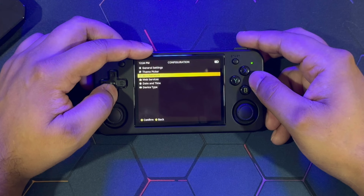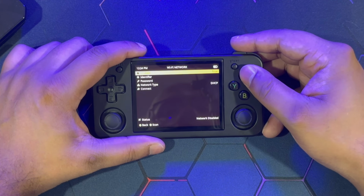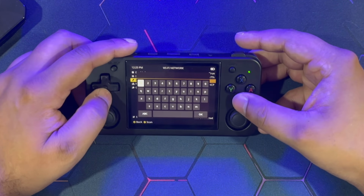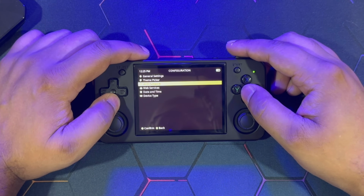We're going to set up the Wi-Fi real quick. In order to do that, just press X to scan for any Wi-Fi networks. Okay, we're going to select our Wi-Fi and put in the password real quick. All right, so we are connected to our Wi-Fi.